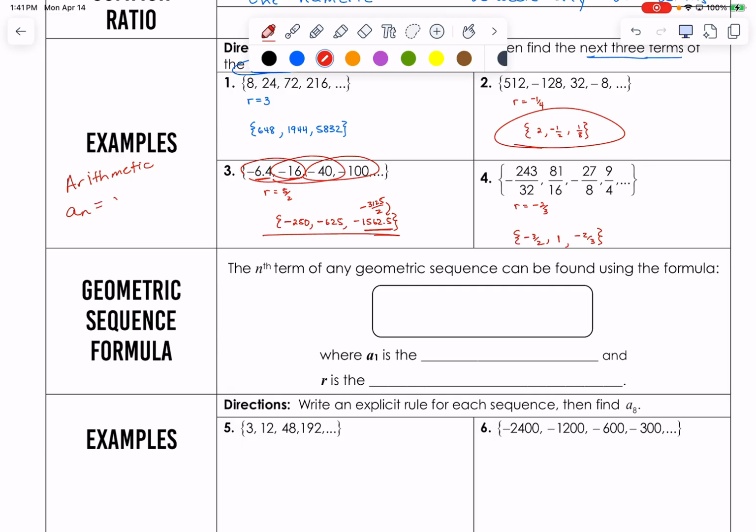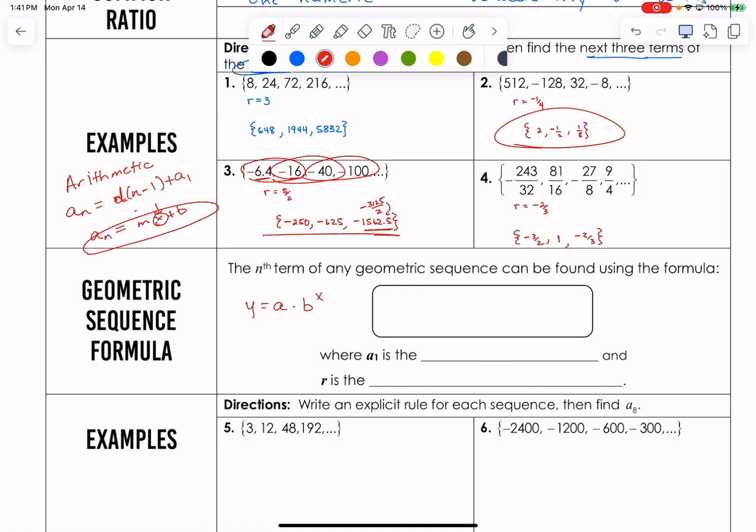a sub n is equal to d times n minus 1 plus a sub 1. If you simplify that, your a sub n basically equals mx plus b, your linear equation. Now, it won't be written like that. The variable will be n here instead of an x, and m and b will be numbers. So it might be like 5n minus 3, but it looks like a linear equation. It's linear-like. Geometric is going to be like your exponential equation, which we're going to talk about next chapter, a times b to the x power.